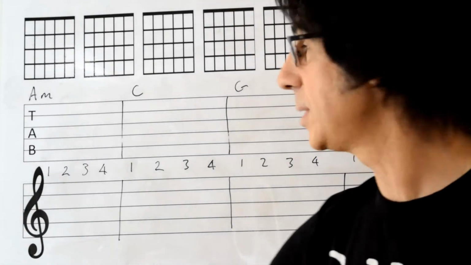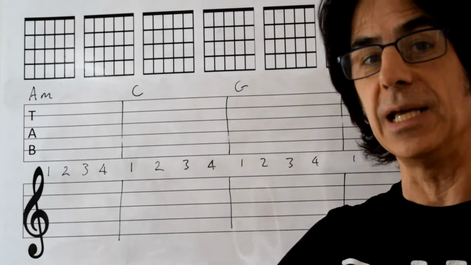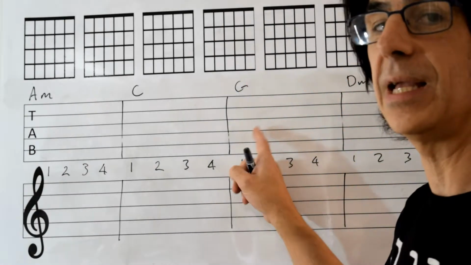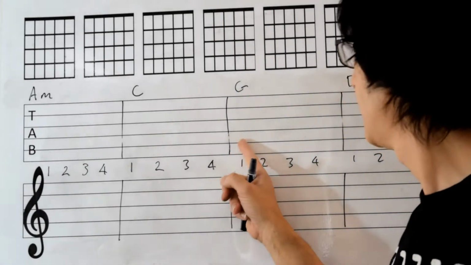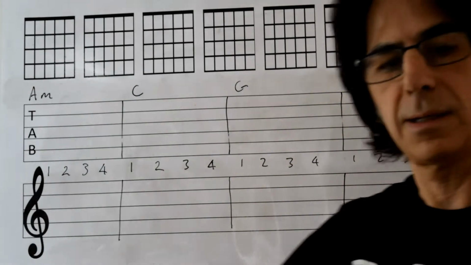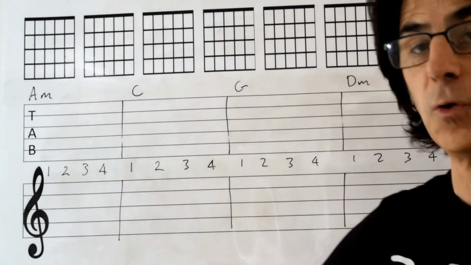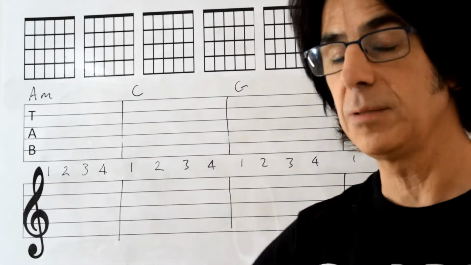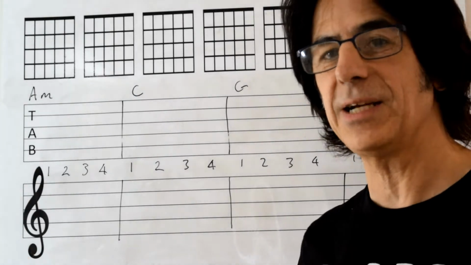Any of those notes that you play within the chord are necessarily going to be chord tones. The same thing applies to G. So you can use any one of those notes as a chord tone when you're playing over this chord. D minor, any of those four notes will do as a chord tone. This is worth bearing in mind because this will affect how you use your melody.